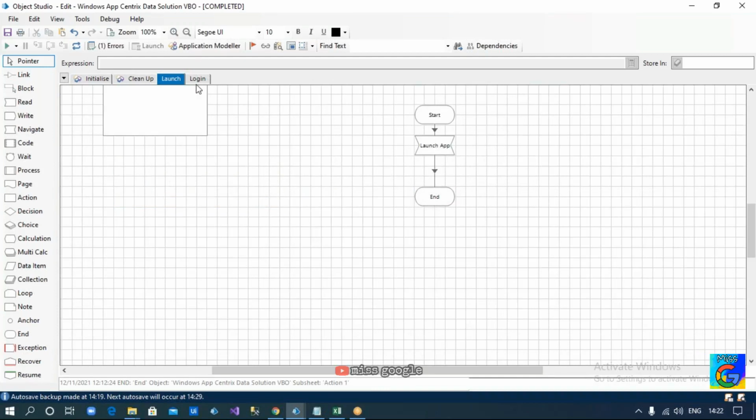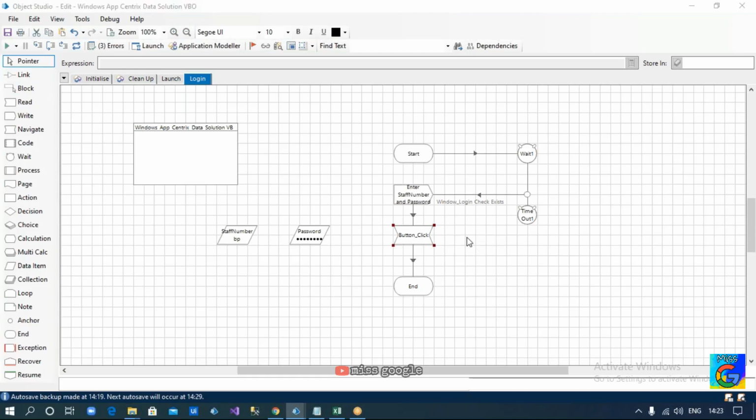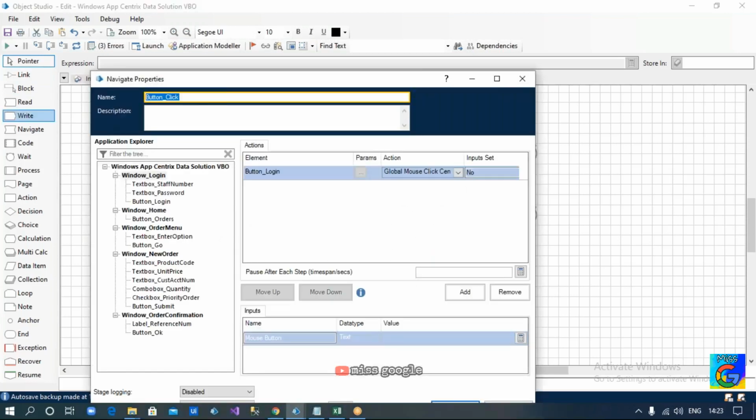Let me cut these two, come back here to the login and paste the username and password in the login page. Okay, now link from start to wait and button click. What is that button click? What are we clicking here? Click login.